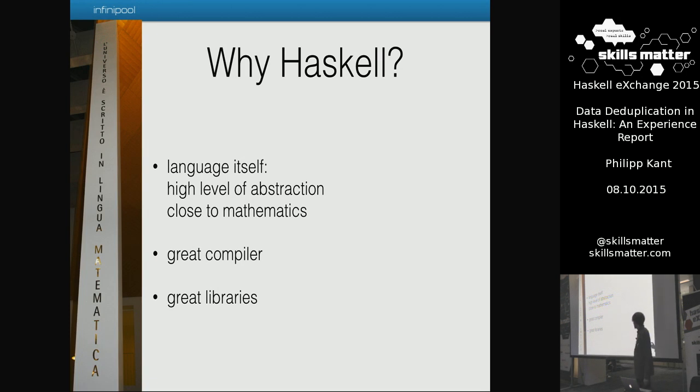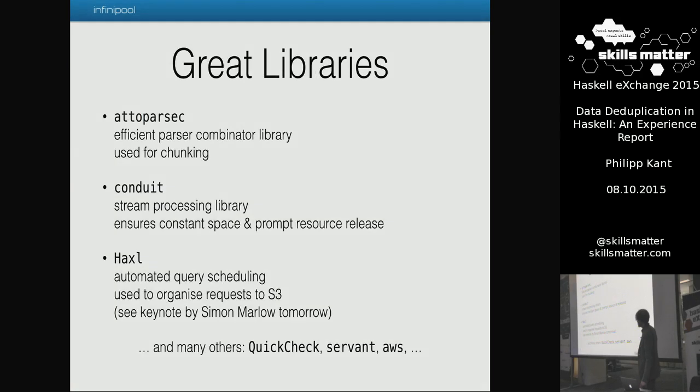And also another thing that's great about Haskell is that you have a lot of libraries that make your life very easy. I'll just highlight a few that we heavily use. Attoparsec, we use that for the chunking. It's a library that lets you write modular parsers that turn into very efficient code. Conduit we use to do processing of arbitrary large files in constant space. So it's a stream processing library.